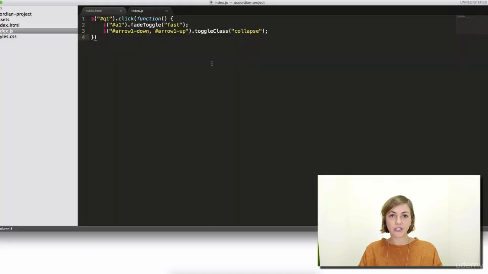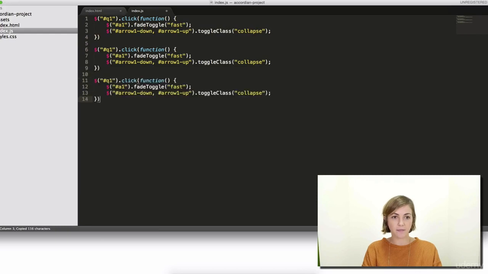Cool. So next step is we're going to do this just for the next 2 questions. We can go ahead and copy and paste this 2 more times. And then we just need to adjust the IDs appropriately. Basically, everywhere where you see a 1 can be replaced by a 2 or 3.